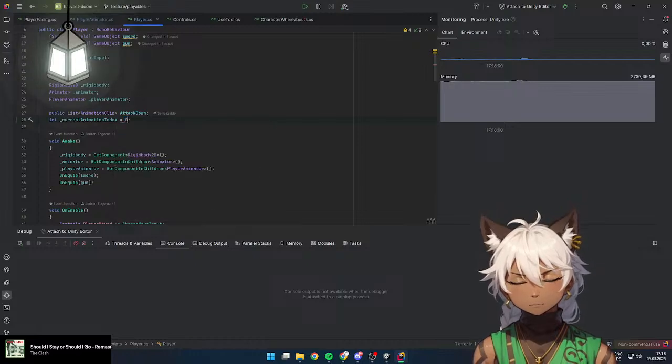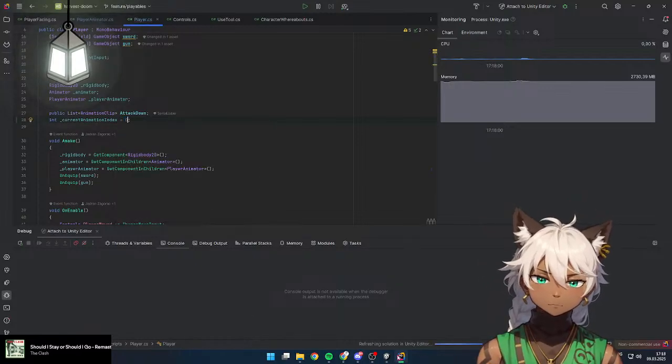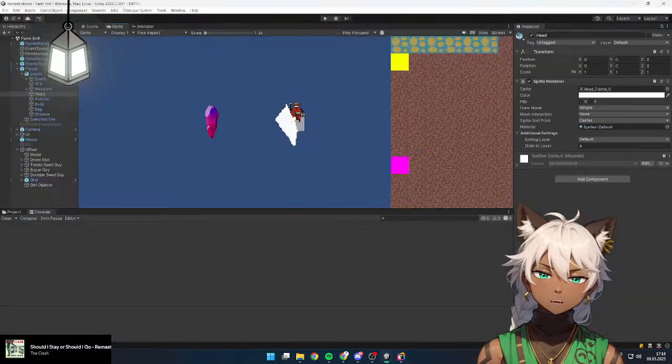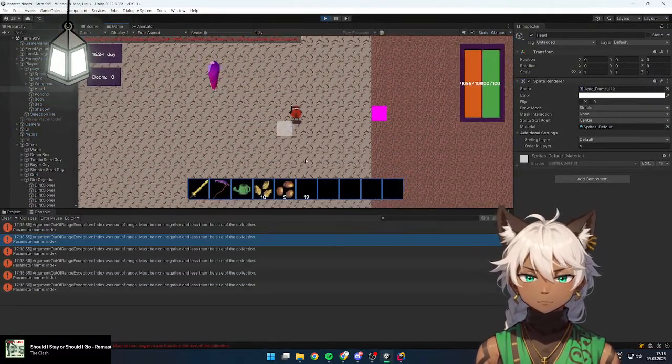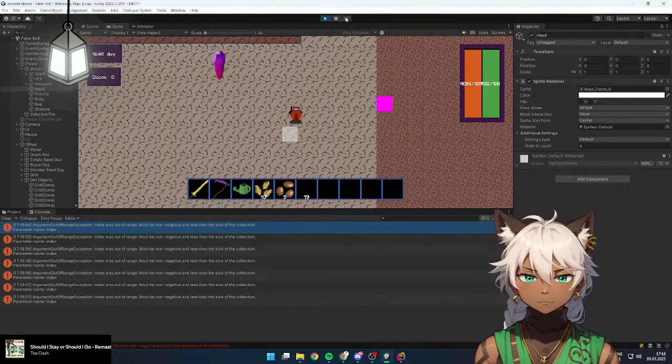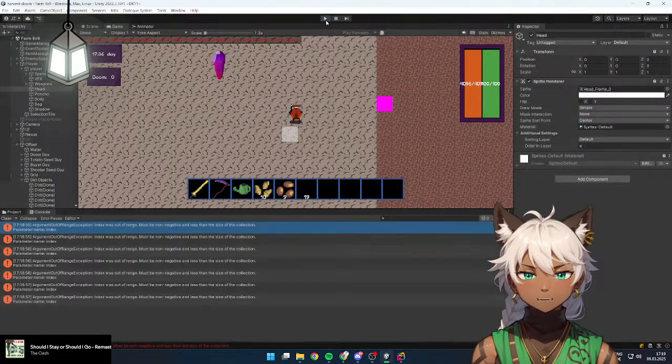I'm gonna do this. See what happens. I'm gonna not attach it now. Index was out of range. No negative. Is it negative?